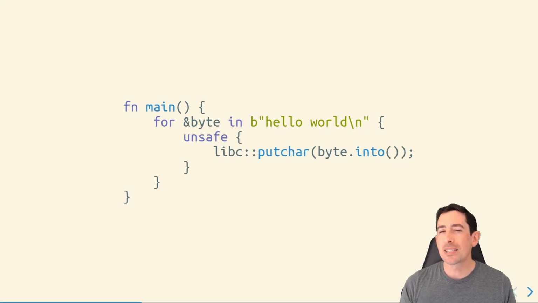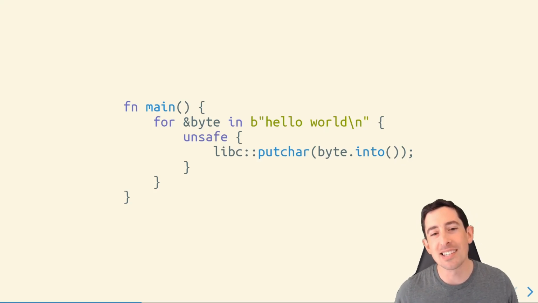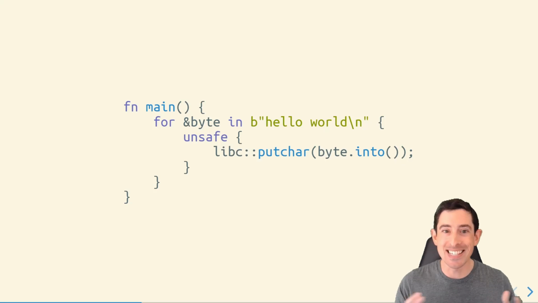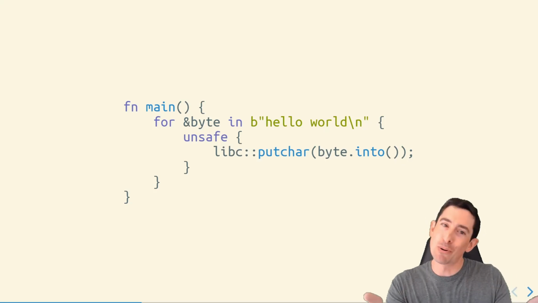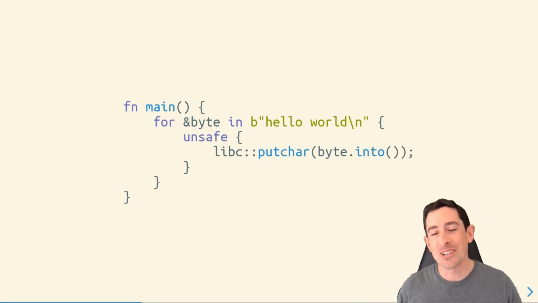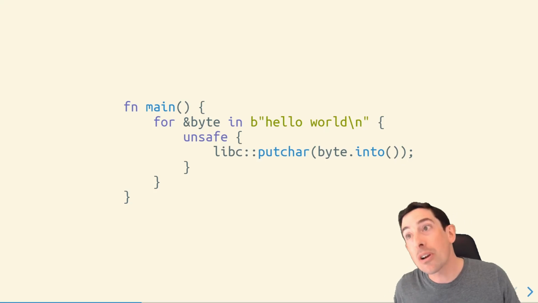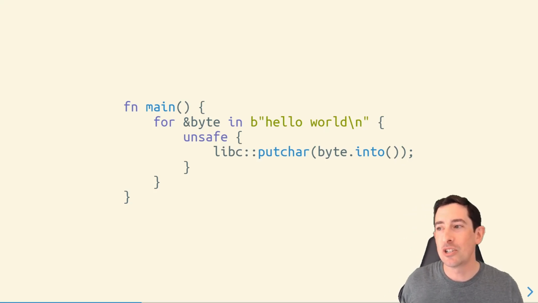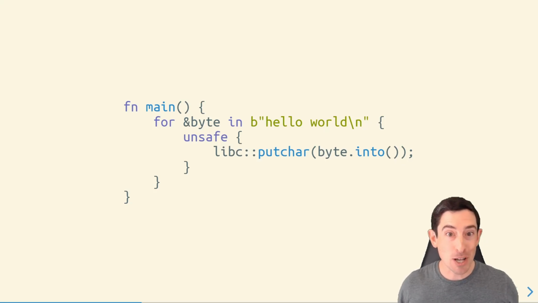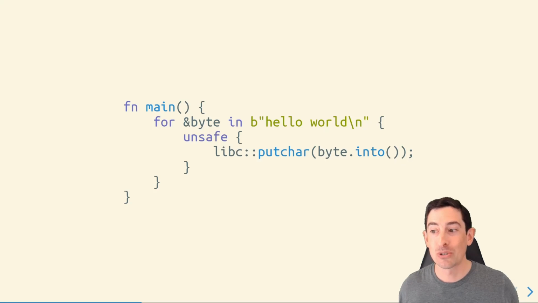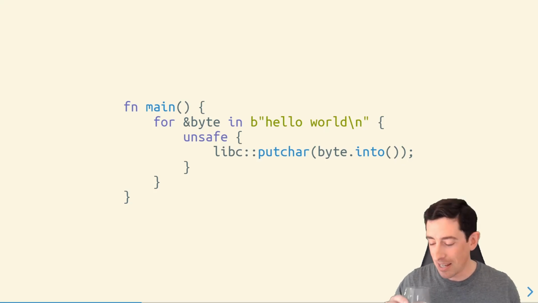Of course, this is slightly cheating because this isn't our code, right? This is the C standard library, and there are a lot of functions available, but we don't get to put code in the C standard library. So whenever we want to call our code, we need to do a little bit more work. So the next example we're going to look at is the smallest example I could come up with of how to call our code in C.